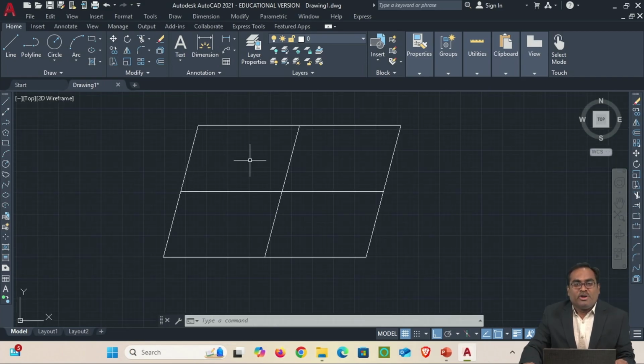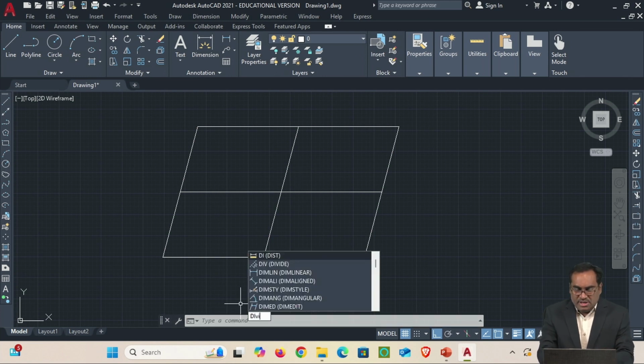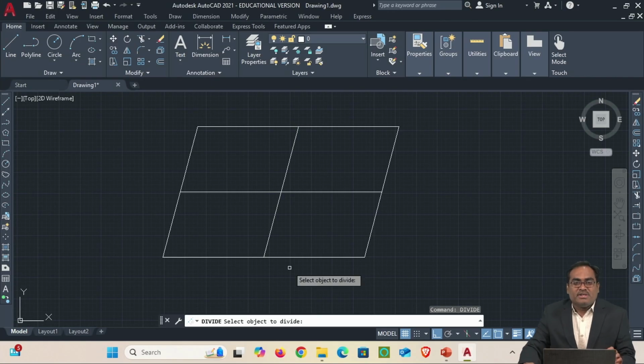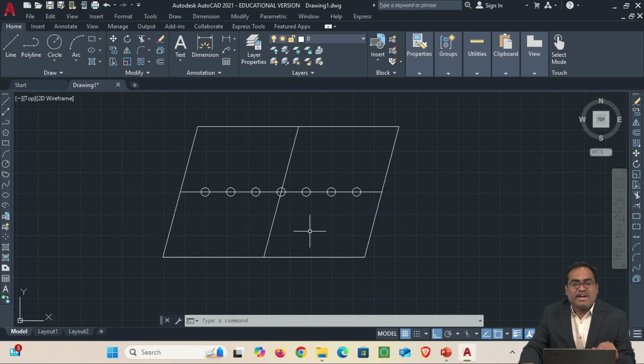So now I'm not going to give the dimensions. I'll directly do the method. So what is the next step? I have to divide this major axis and minor axis into a certain number of equal parts. Let us say 4. For this, go to the divide command. Select this one. Okay, so now I will give 8. Right, previously I have set the DDPTYPE, so now it will come. Once you set it for that screen, it will apply, so you need not set the point style each time.